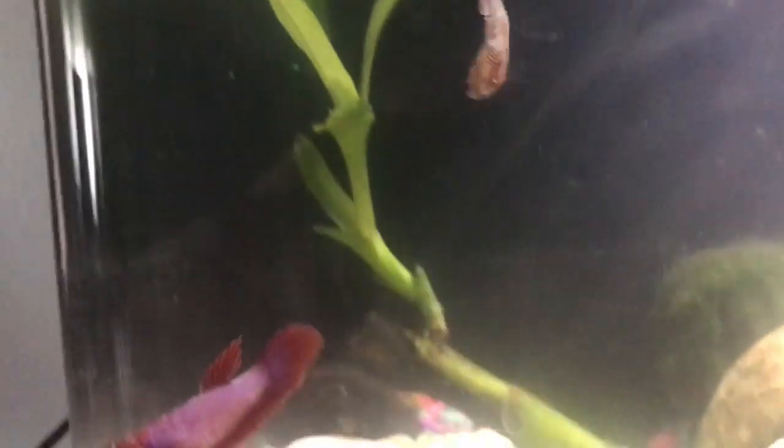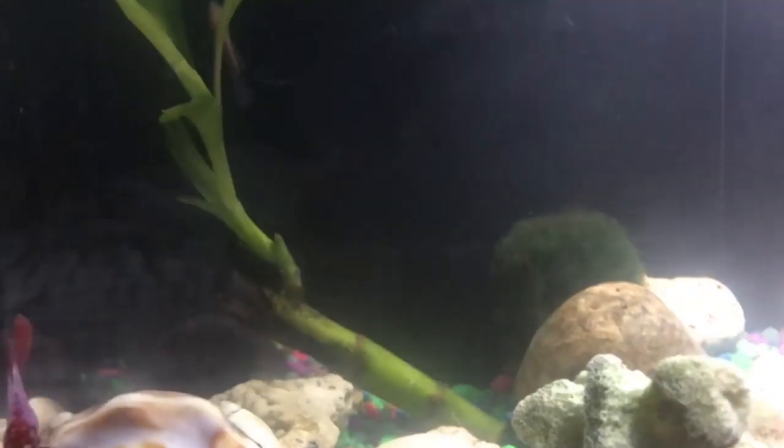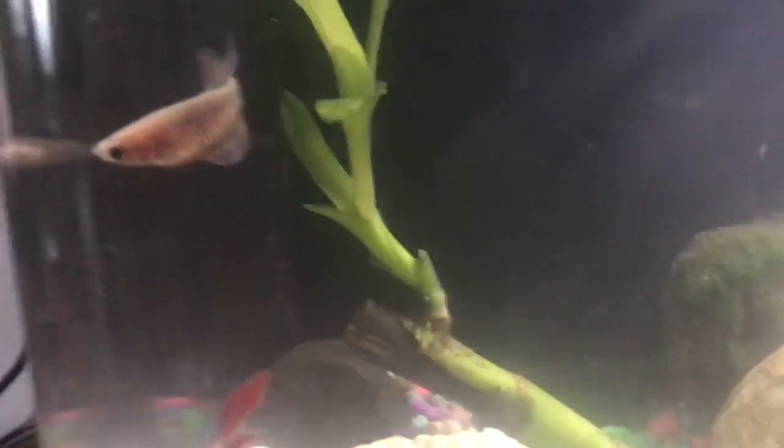But yeah, we got some happy fish. I mean, these two are always out, but the blue one's always hiding. I don't know where the blue one went. It's a very shy fish, the blue one. These two are very, very active, and that blue one always just hides way in the back here by the heater, which I don't blame. If I was a fish, I'd probably hide out by the heater too. But yeah, they're all doing really good here.